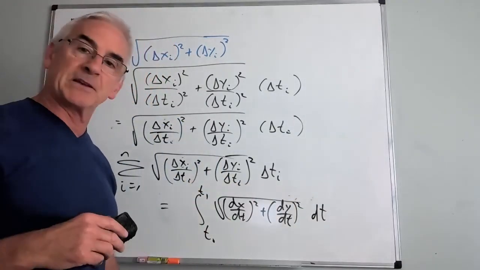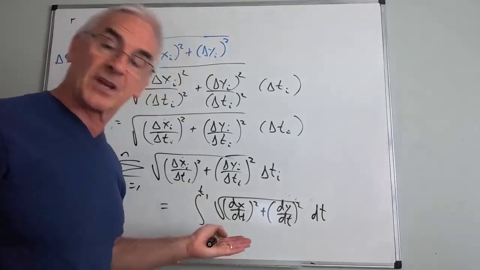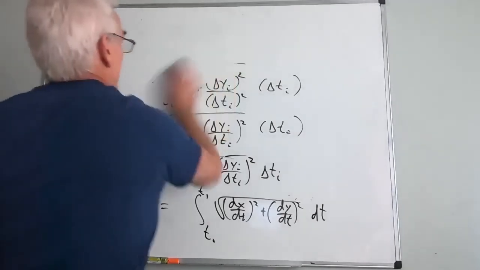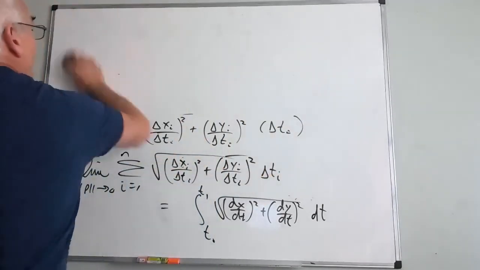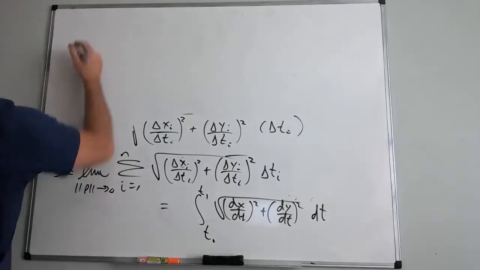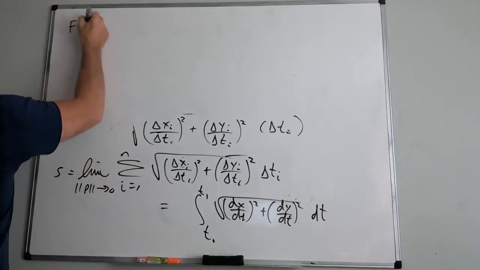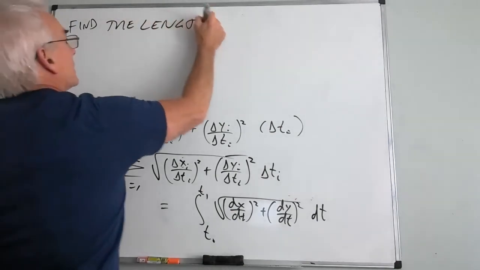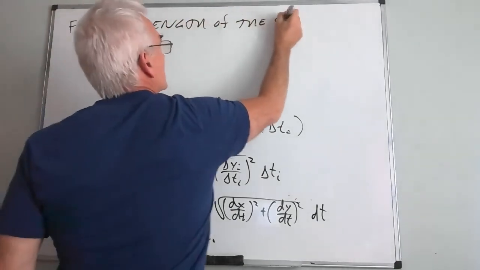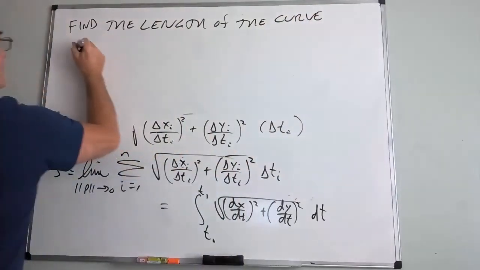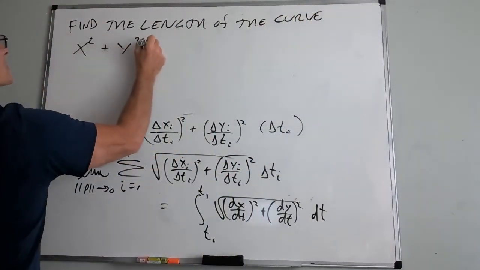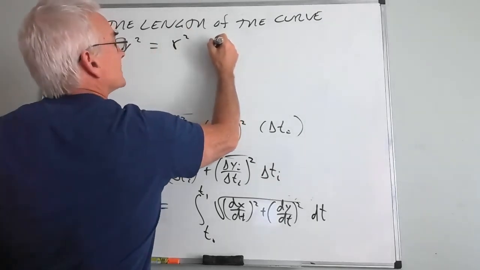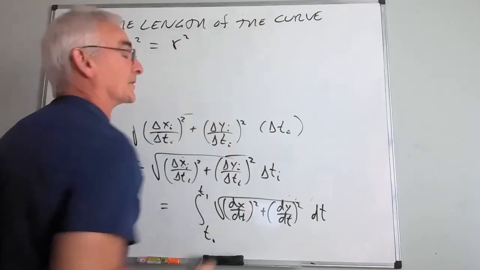And it turns out next semester in Calc 3, we start with this guy, but then we do it with a third variable, which is way cool because it's not hard. All right, so why don't we do the following? Let's find the length of the curve. How about x squared plus y squared equals, I'll use r squared this time. Okay. Let's just find the length of this particular curve.